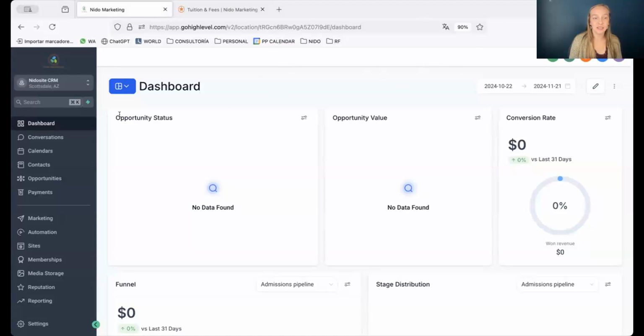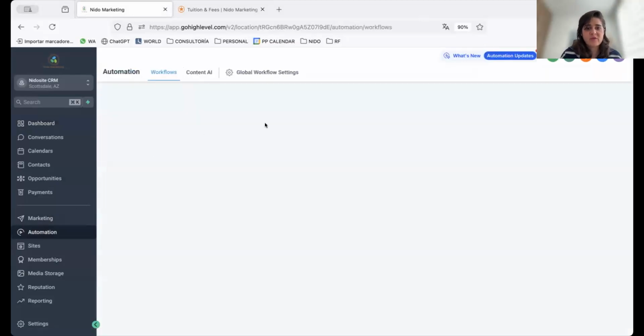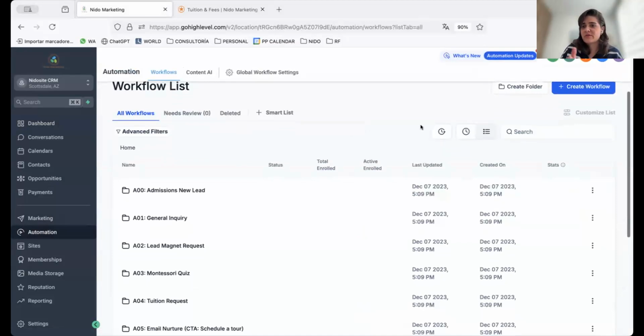Yes. Perfect. Okay, so moving next, we're going to talk about workflows. So just below marketing, here's the dashboard. And this is a demo site, just like the one Willie and Mercedes shared. If you go here on automation on the left-hand side, you will see that you have some workflows. Workflows basically are just automations that tell the CRM what actions it should make when you want it to be made. This might look different depending on the plan or the membership you have.